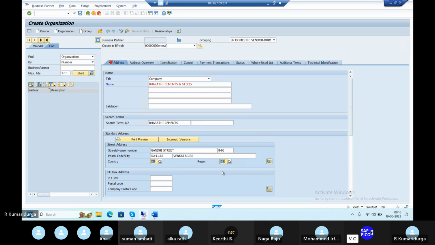Give the post office box. Come down, post office box and postal code also.